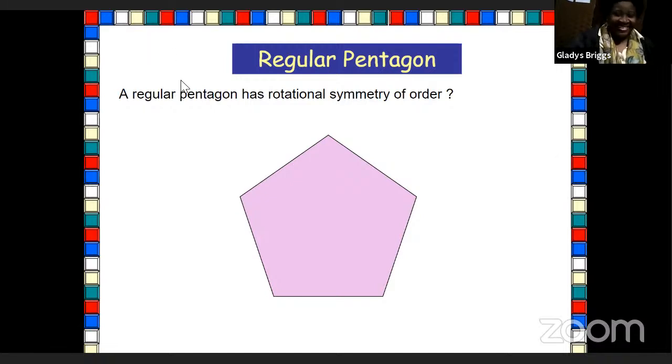No, guys. Think about it being rotated. So let me draw one on top of it now. I can draw another one on top of it here. Let's see now. By the time it gets here, it will be back onto itself once. And when it gets here, it will be the same thing. And when it gets here, it will be the same, because it's all equal sides. So it will be 5 times.